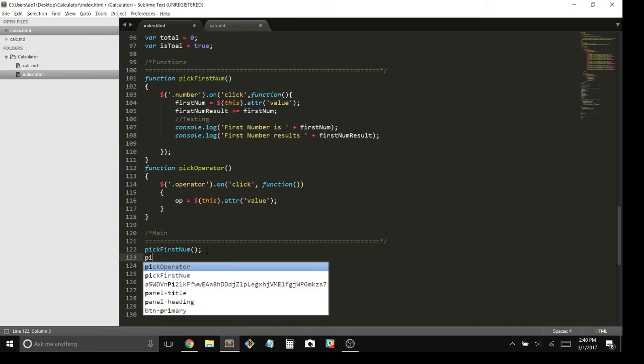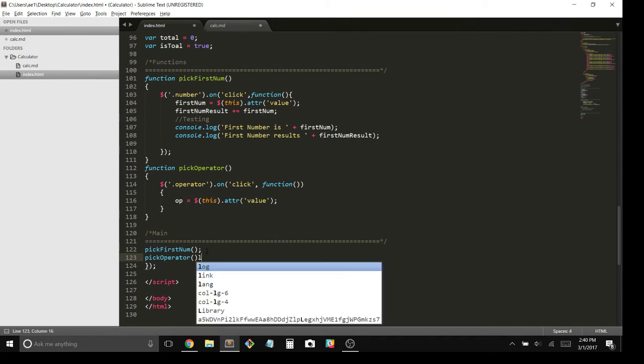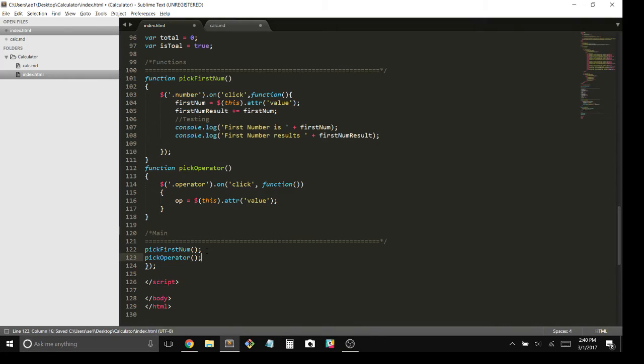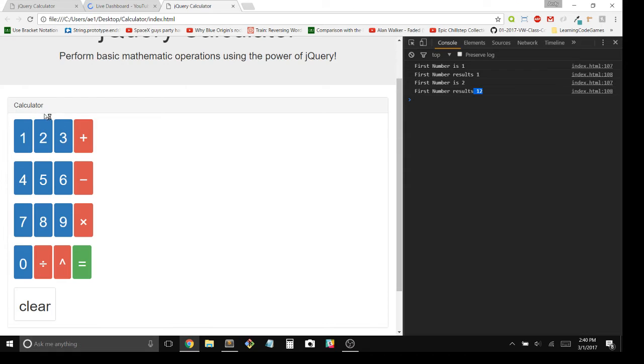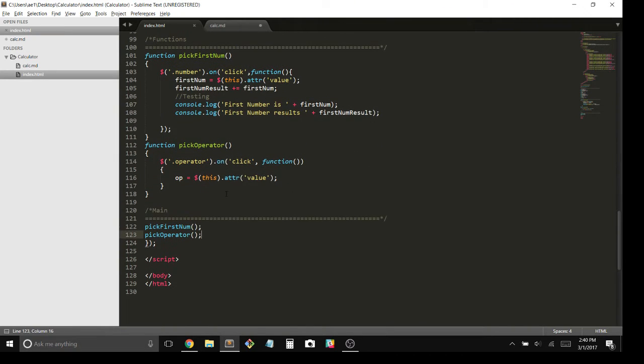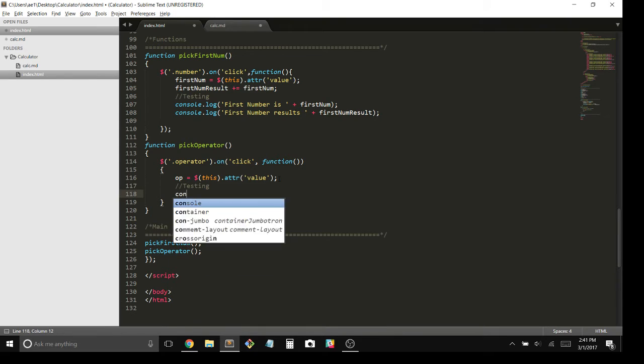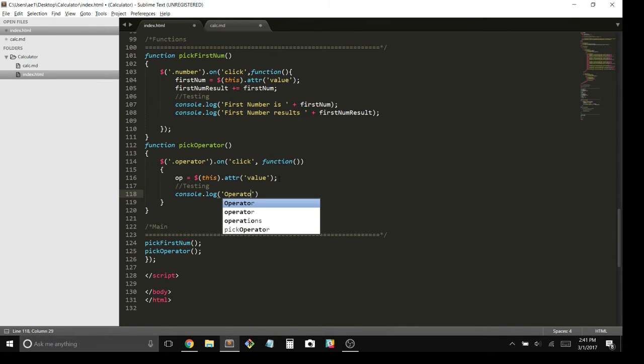Thinking I should call it down here. So if I choose 3, actually I didn't console log that. So testing console.log operator.